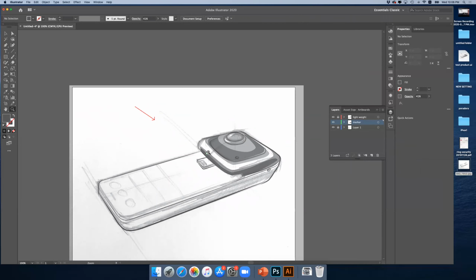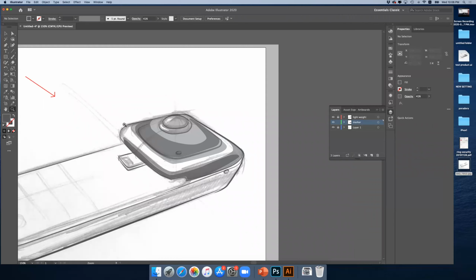It shows us the whole three-dimensional feeling once lights came in, how we get this highlight area, how we get this half tone, and how we have this darkest area. It's called core shadow.